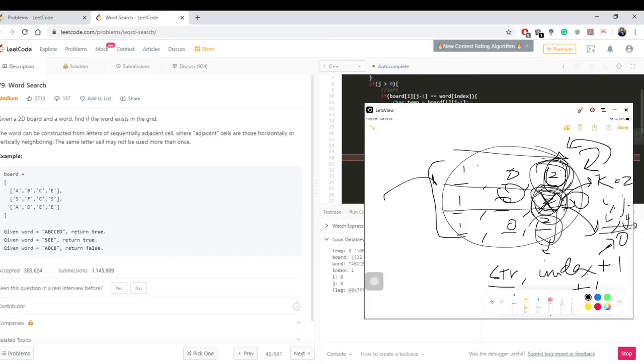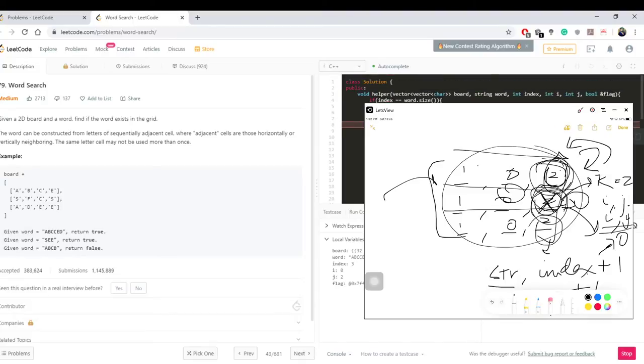Since it matches, awesome, then we go in again. Then we'll be going right again. First we check left, check fails. We go right, right check passes. Then we go in again.